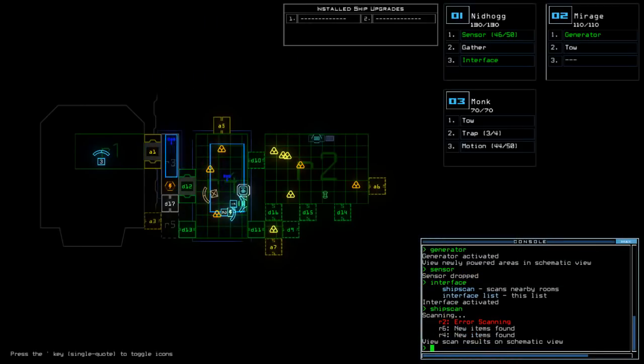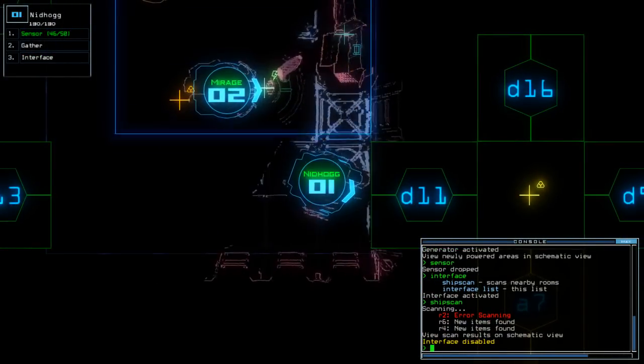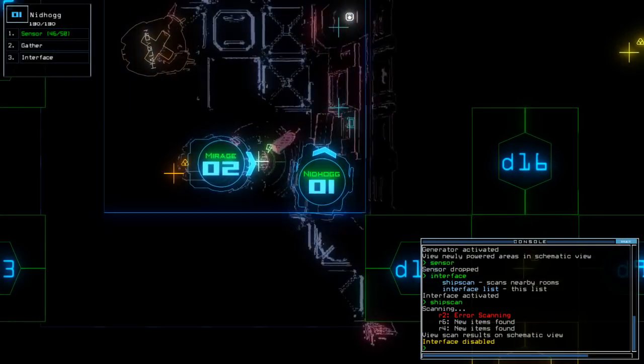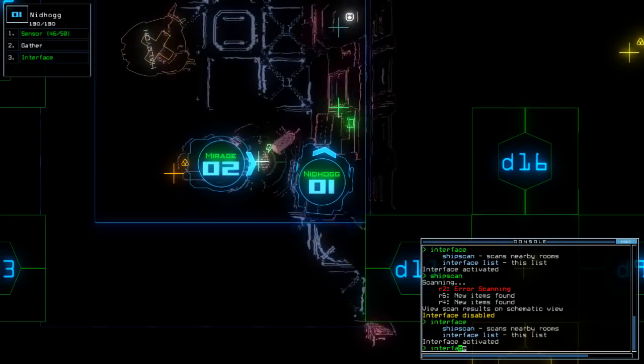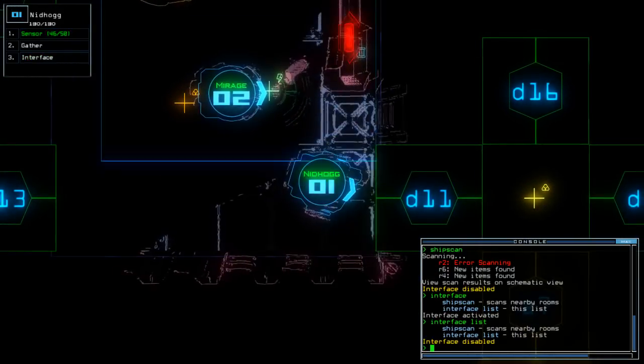Alright, I am fairly certain that whatever room that is with the scrap right in the middle is going to be clear. And I can use that as my staging area. So let's, what were the other things? Interface list. Oh, that just shows you. Yeah, what does interface list do again? Oh, that just tells you what's on it. Okay. All right, here we go.